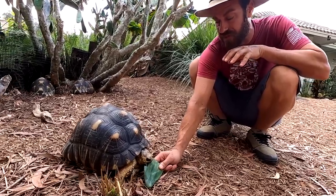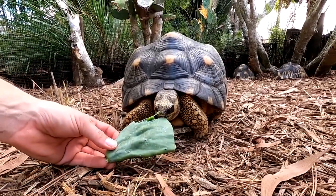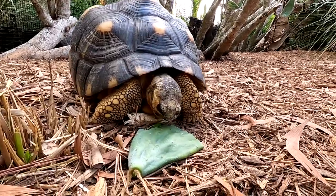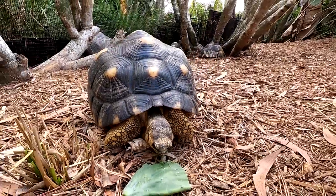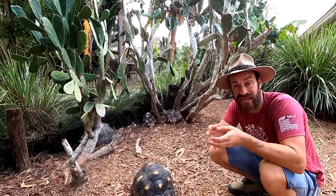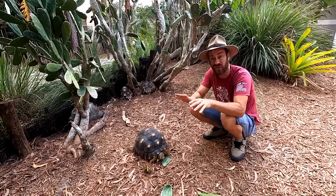Cactus has always been a staple, and so many people ask me where you can get it. We've got it growing plentifully down here in South Florida. What you're looking at is called nopales - it is a spineless prickly pear. It'll also give off a fruit every once in a while when it flowers, and I can pluck that fruit, throw it on the ground, and the tortoises will eat it. These plants have been here for quite a while as you can tell by how tall they've gotten. The tortoises can walk around and nibble the low-hanging pads, but they can't get to the top. I have seen larger tortoises like sulcatas actually bulldoze over the plant, knock it all down, and just eat the whole thing.